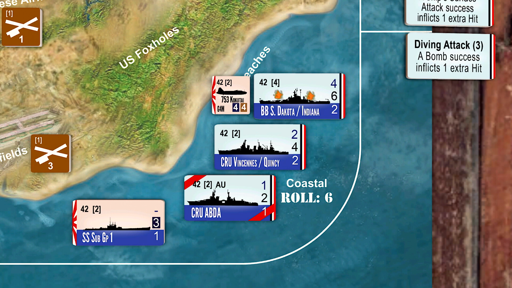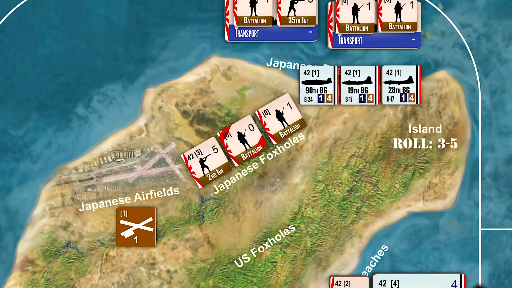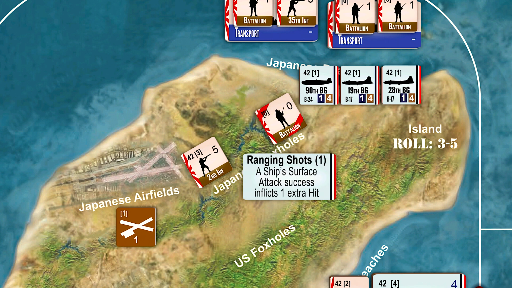Naval guns are next, and U.S. forces bombard the island. And our surface ships land 2 hits. 1 hit finishes off a battalion, and the second damages the other. We'll play the ranging shots battle plan to add a 3rd hit, which destroys the 2nd battalion.